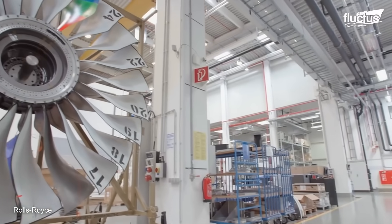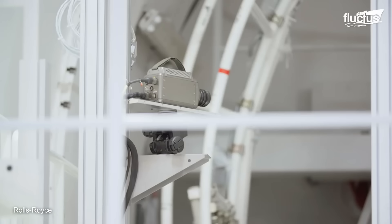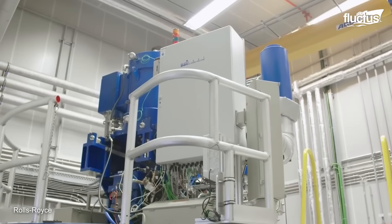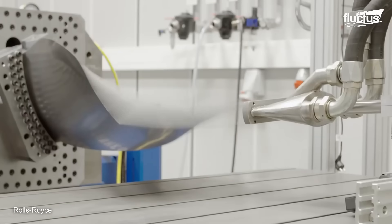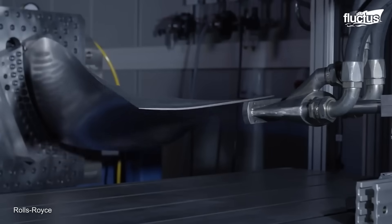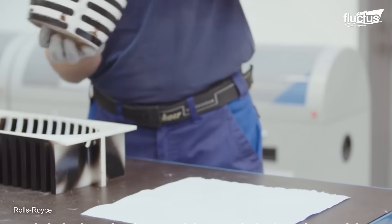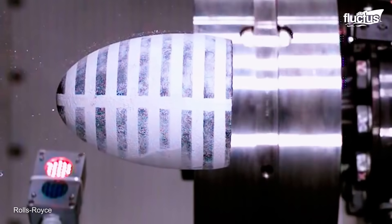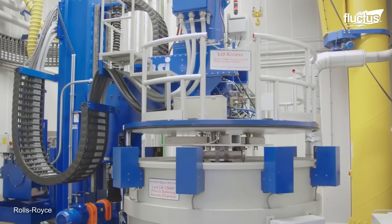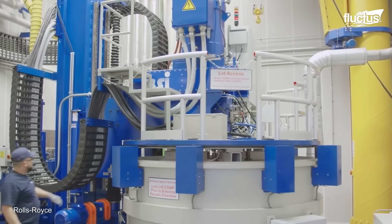For decades, Rolls-Royce has led the way in testing technology. Across the company's various facilities, they've implanted hundreds of machines to test different parts of the engine — from the fan blades, to the bolts, to the ejection nozzle. The company also leads the industry in bird strike simulation. To test how well their engines can hold up to such an event, technicians will fire a gelatin block into the fan blades at full speed. They may sound extreme, but these tests are the best defense against costly maintenance.